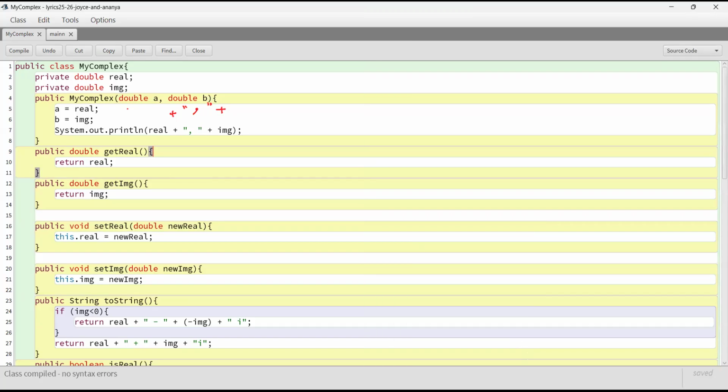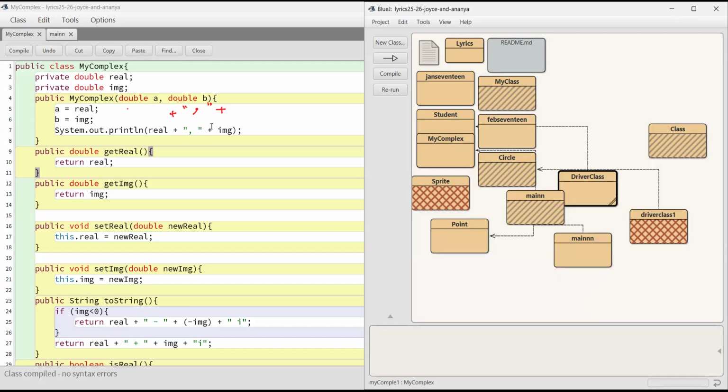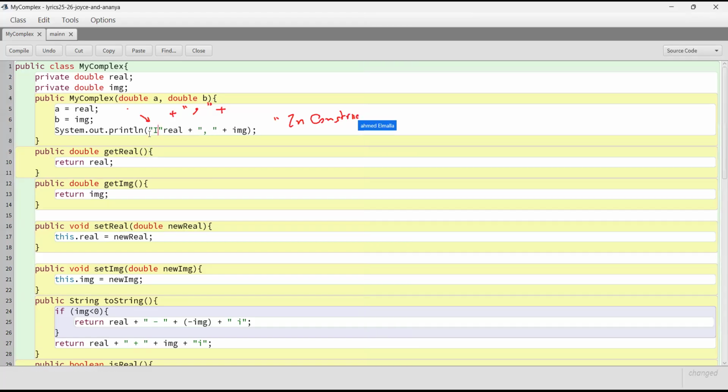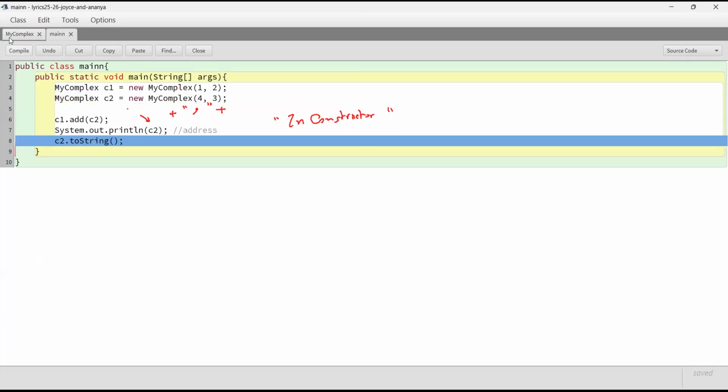Can you add here in the constructor? Okay. Yes, perfect. And run, please.